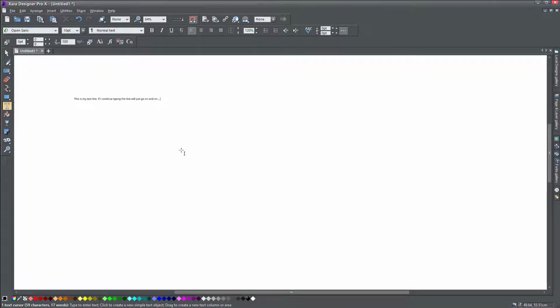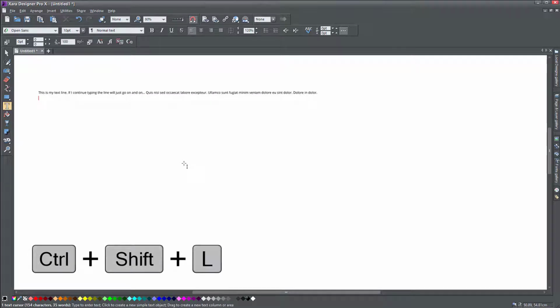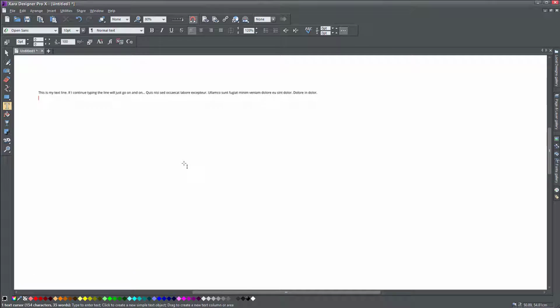And in Xara, there is a shortcut. Instead of having to go to websites like lipsum.com to grab filler text, that lorem ipsum, that kind of thing, you can actually use a shortcut key in Xara to produce that filler text. So watch this. Control Shift L produces one or two or three phrases or sentences with that filler text. It also adds a new line here.